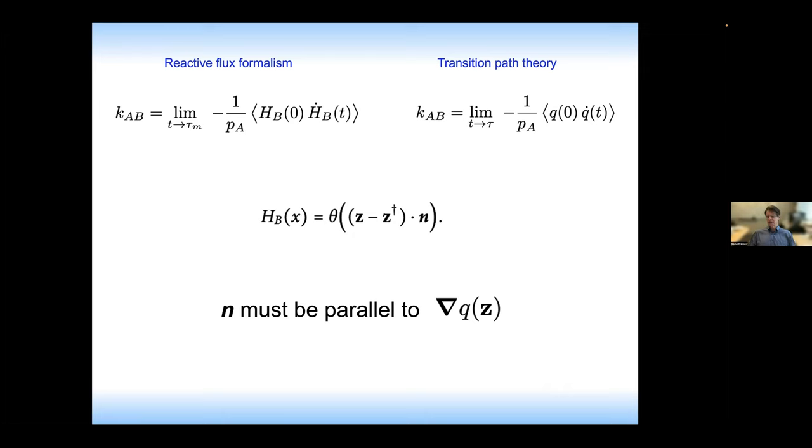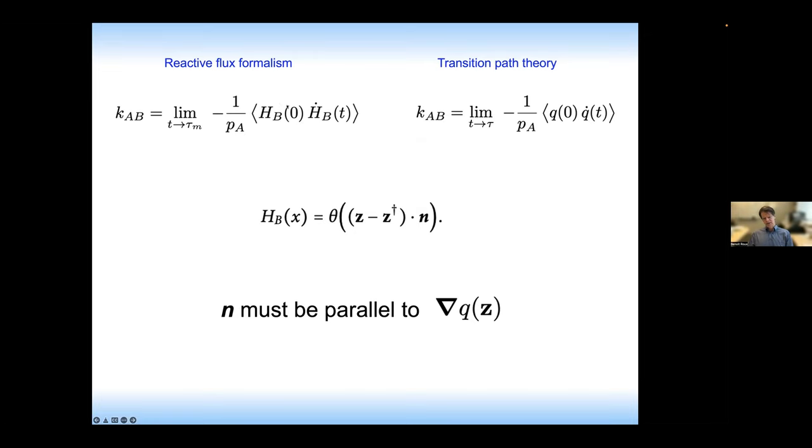If you have state A and state B, and your barrier is very high and very, very sharp, then this equation would be exactly the same as that. And in this case, tau_m would be very close to tau. But in all other cases, the expression on the right is actually more robust. But that also suggests one thing: if this is a poor man's committor, what can you do to make it at least better than really bad?